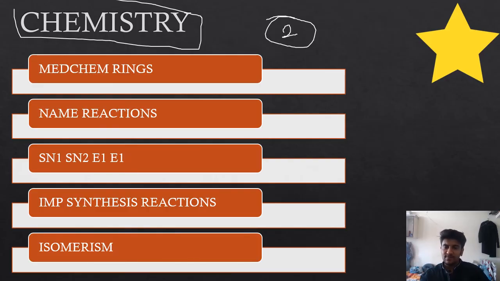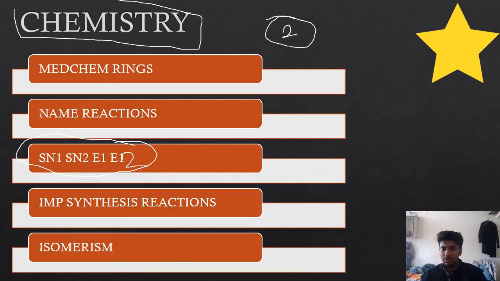Name reactions. So right from your Kolbe, Reimer-Tiemann, Diamond, Wolff-Kishner, all those kinds of name reactions are very important. Basic ones as well as the ones like Oppenauer, Meerwein-Ponndorf-Verley, Bamford-Stevens, Robinson. Then we have a lot of other reactions as well. So those are important. SN1, SN2, E1, E2, as I always say, the graph comparison is very important. You should know which one is first order, how many steps, backside attack, where racemization occurs, where inversion occurs, all those things.